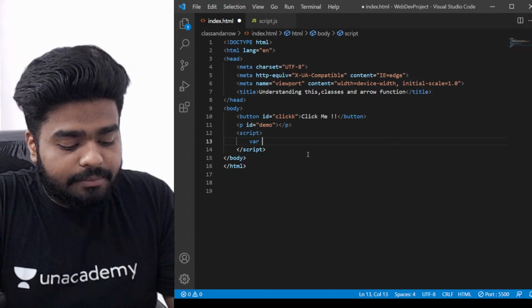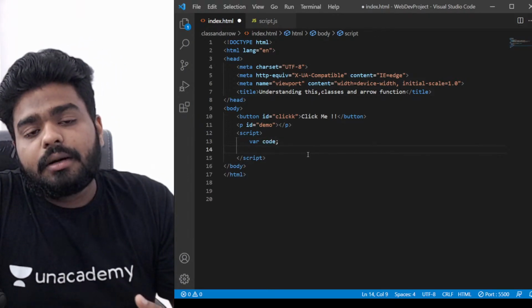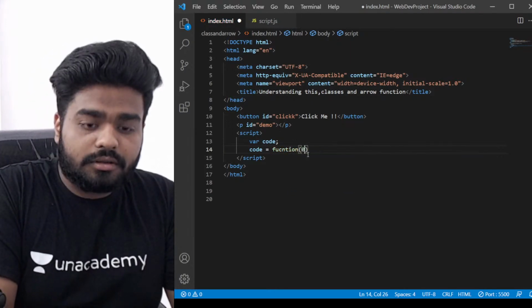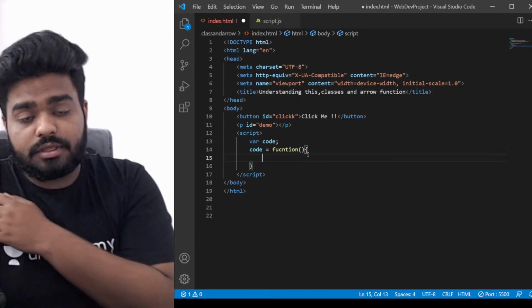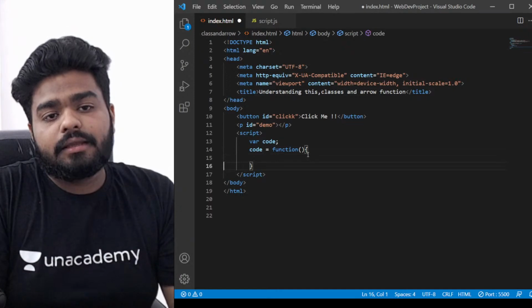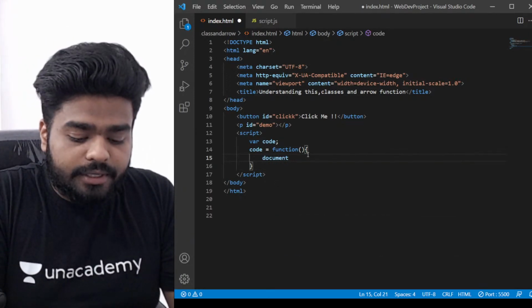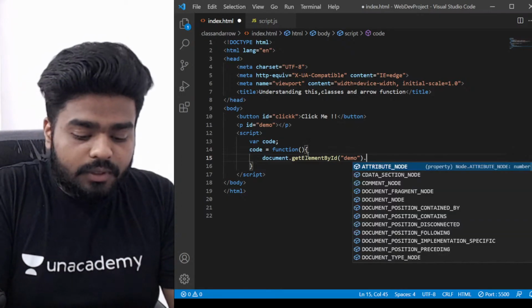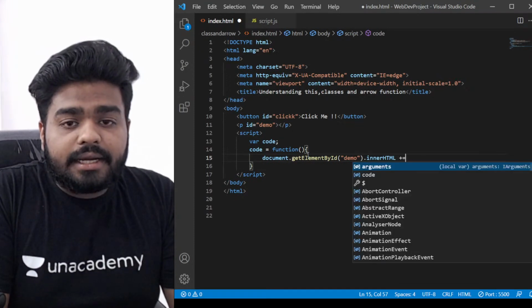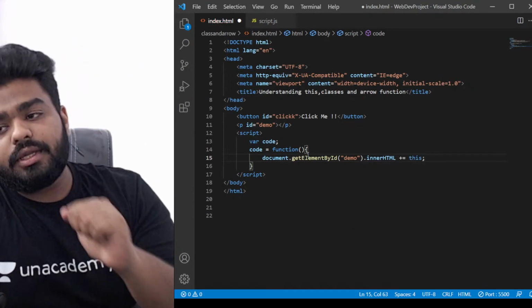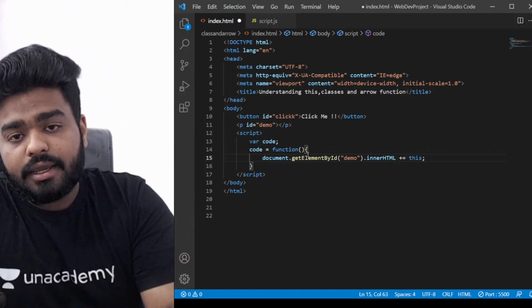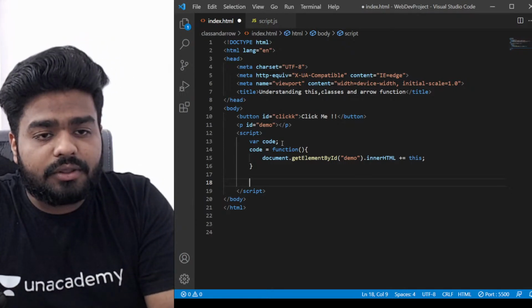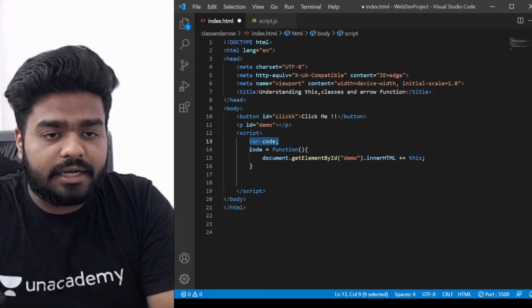Var, and I'm going to take here, let's say code is my basic variable which I'm taking here, and this one I'm just going to give an anonymous function here, right? The spelling is wrong. Inside this I'm going to just print something. So let's say document dot getElementById. Here in the ID I'll print it in the demo, and I will write innerHTML. I'm going to add this here. So basically what I'm doing is I'm going to use event listeners, using this keyword in this example. So I have a code, and this you can also write it in the same manner. It's not necessary that you have to write it individually. You can write var here also. There's no problem in that.